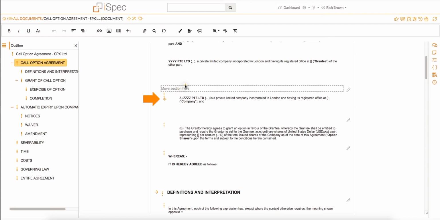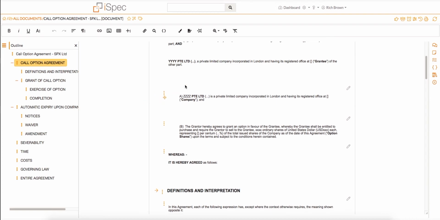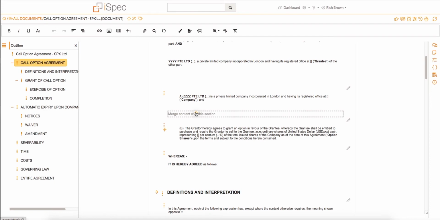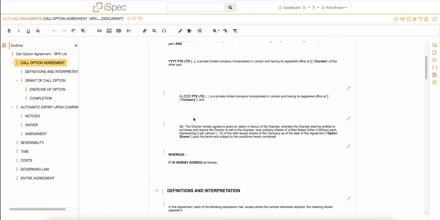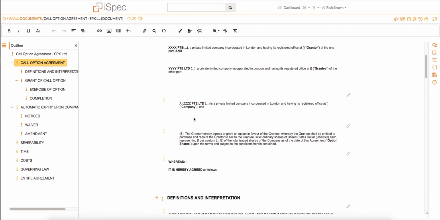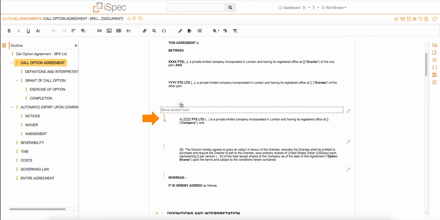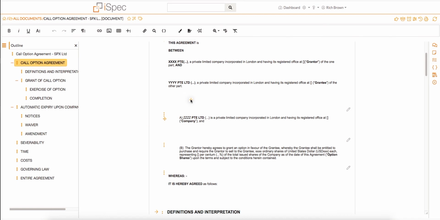The second way to move a heading is to drag and drop it into position. Click the icon and drag the section to the new position in the document. This can either be in the same heading, or any other heading in the document. When the section is being dragged, a faint toolbar will appear so you know where to drop it. The section will then be moved.